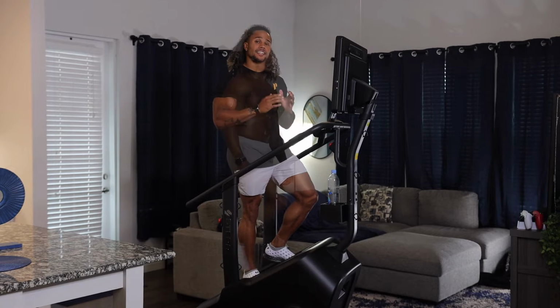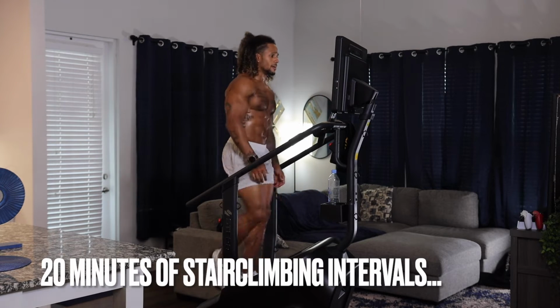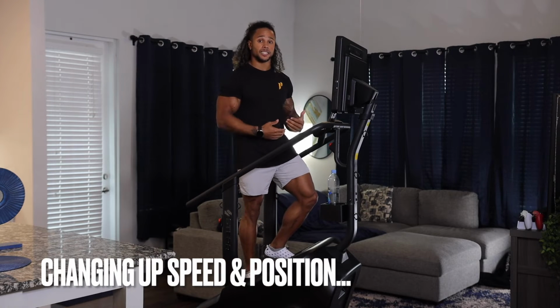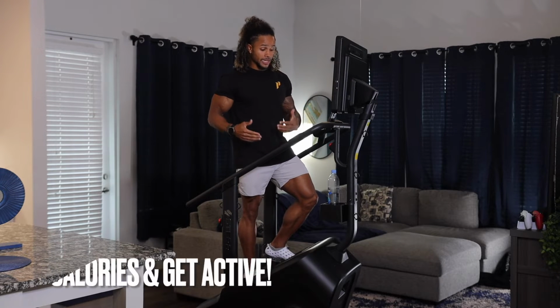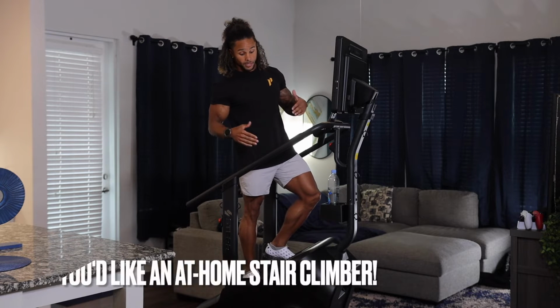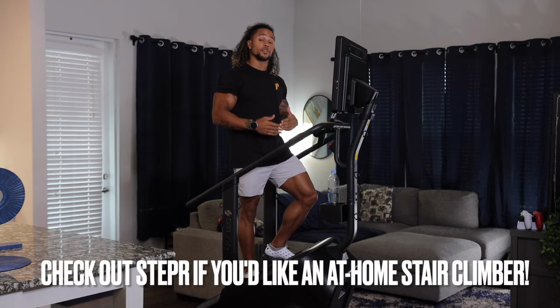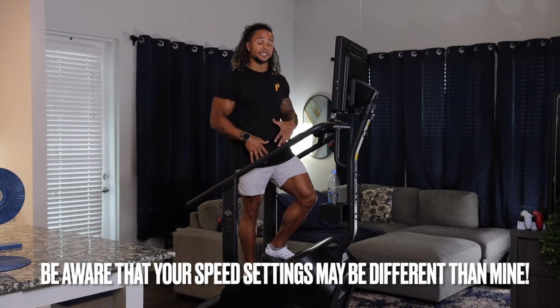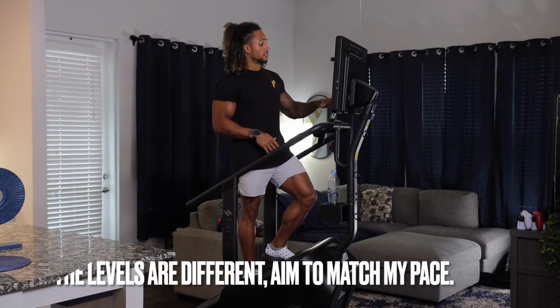20 minutes, not gonna be too intense. Again, this is for beginners, or if you just need to get some extra movement in, some extra cardio. I am on the at-home stepper. It is a great at-home stair climber. If you're in the gym, you might have different settings on your Stairmaster, but try and stick with the pace that I'm at, and we will be good to go.